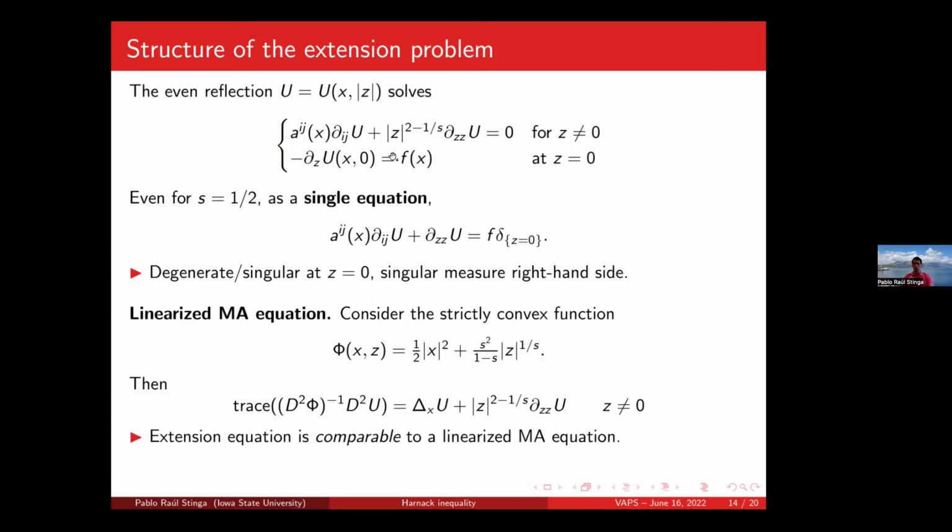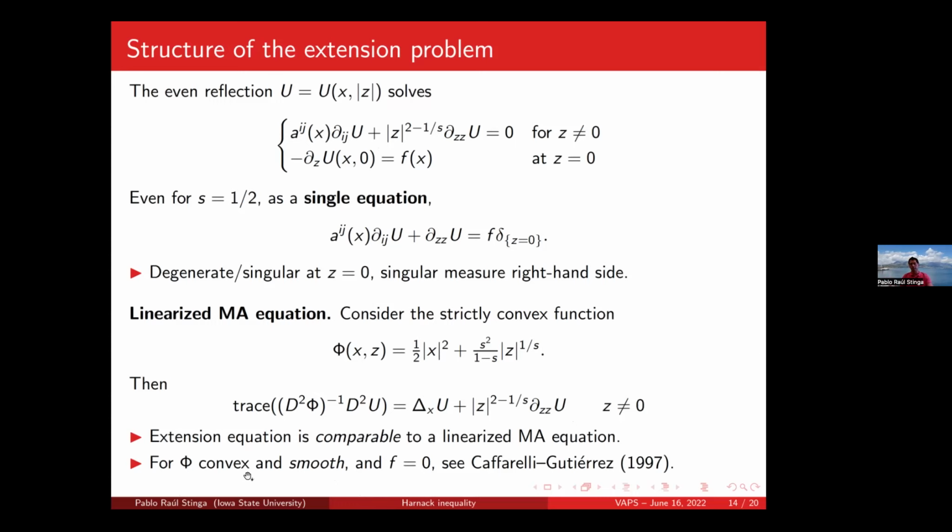So our equation is not exactly that because we have the coefficients, right? But our equation is comparable to the linearized Monge-Ampère equation. And you say, okay, now I have a linearized Monge-Ampère equation, perhaps I can apply the whole theory, right? Because there is a theory of Caffarelli-Gutierrez from '97 where they study linearized Monge-Ampère.